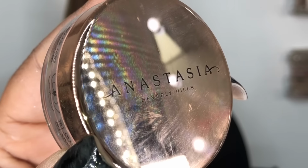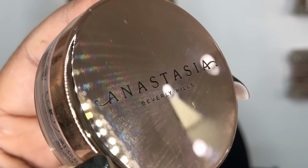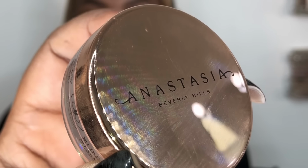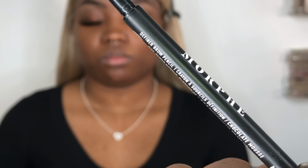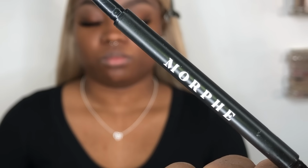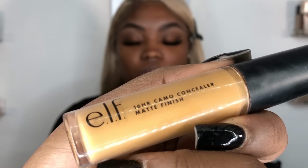So after filling in the brows, it's time to lay those brows down. Now we'll be going in with the Anastasia Brow Gel, which is one of my favorites right now. So it's either that or the Dual Lash Glue. If y'all already know, the OG Raw Babes, I used to always love my Dual Lash Glue, but I try to switch it up a little bit more. So I go back and forth from Dual Lash Glue to the Dip Brow, which will give you the same luminous finish, long-lasting brows, and lay down those hairs.